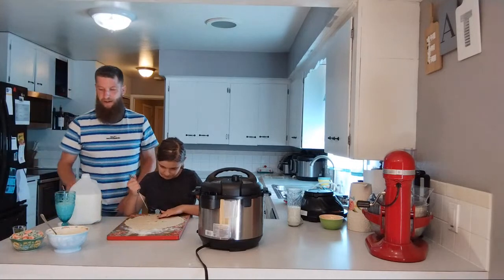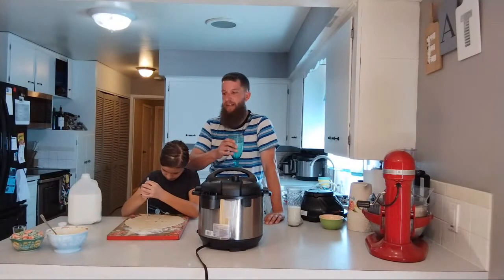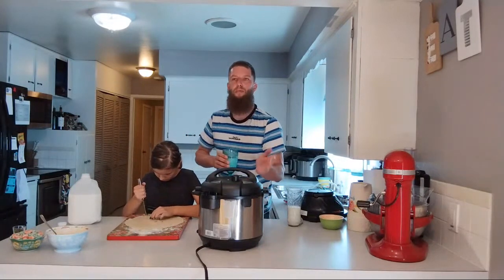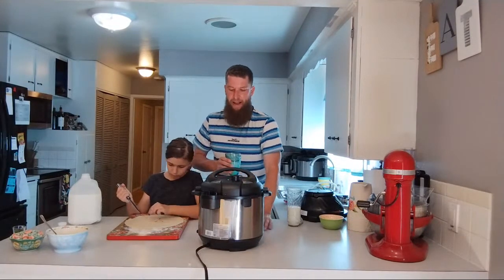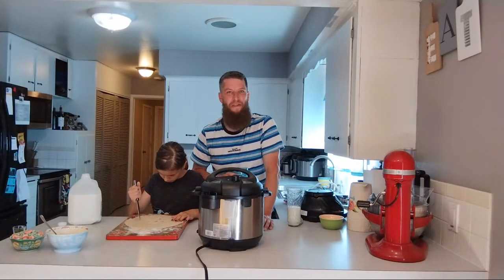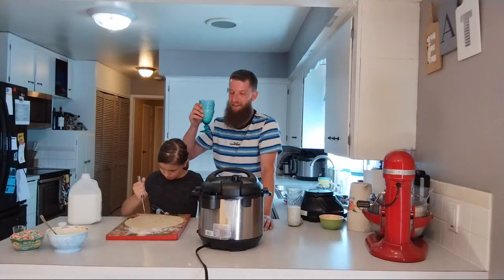Okay, here we go. Now, we have 3 minutes left. And then, after this is done, we stir in all that, and we get that going, we put our crust on top, and then we will broil it with our air fryer lid. Yeah! There's a broil function on this, guys, and it is used with the air fryer. So, there we go. Instant Pot Chicken Pot Pie.